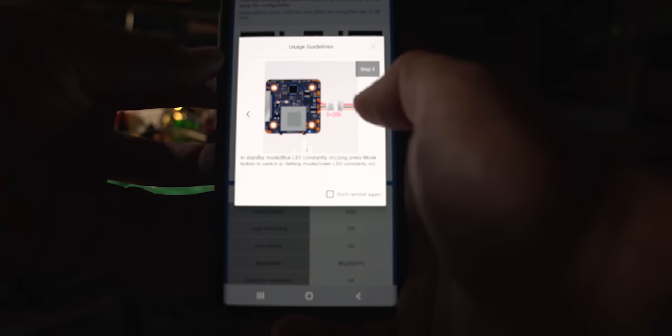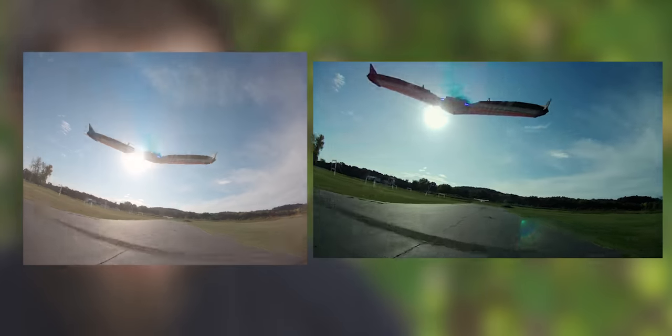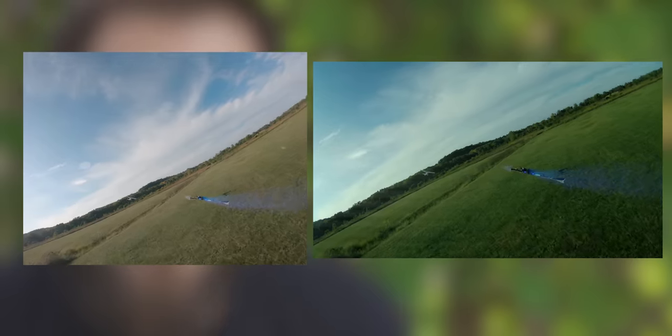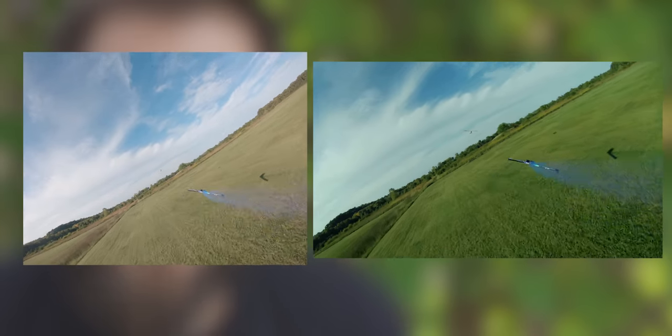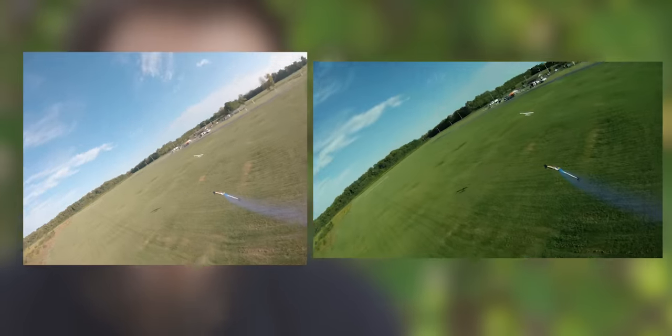For example, if I shoot at 4K 30, it's going to show me 4K at 30 FPS and then an indicator in the OSD that it is recording — and that's pretty cool. It's not the most intuitive thing at the beginning, but once I did it a couple times I realized how powerful it actually is. You can just kind of set your settings, forget about it, and then just plug in batteries and go. You don't have to worry about making sure it's recording because you can see the tell light blinking in the top right corner of your OSD. The fire and forget nature of it is awesome.